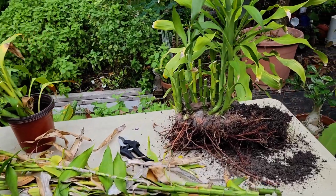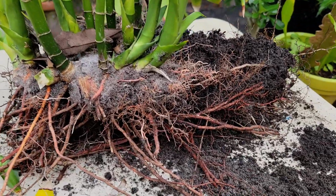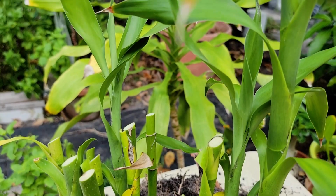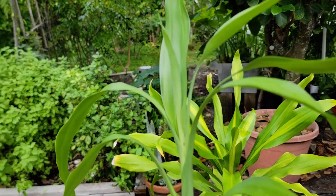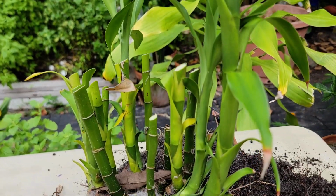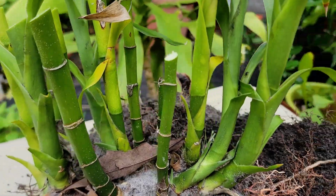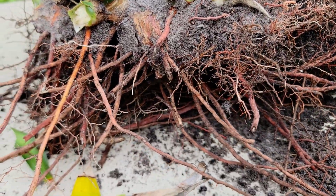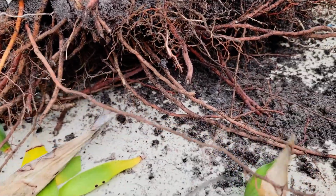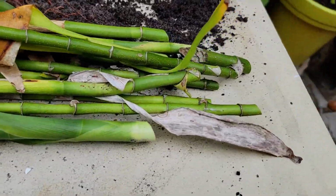So here is what it looks like. I didn't snip the canes all up, but I just snipped from the bottom up, and I might cut my segments later. I'm going to leave a couple of canes here just to have them sprout back, and some canes so that they will grow back. So I'm gonna put this in a pot and allow it to grow in a pot, and I'll update you on that. So here is the cane.